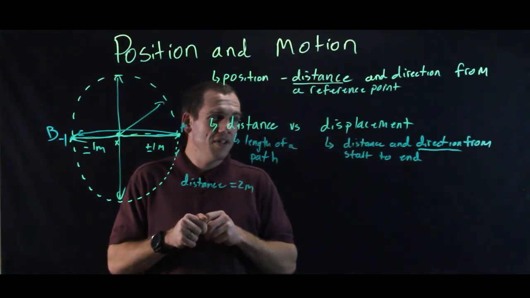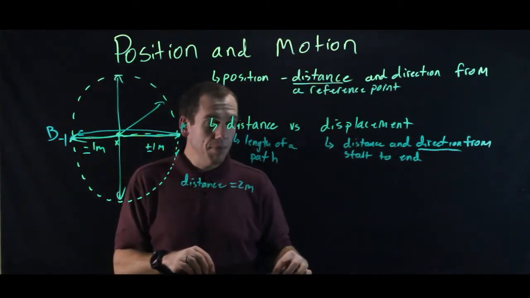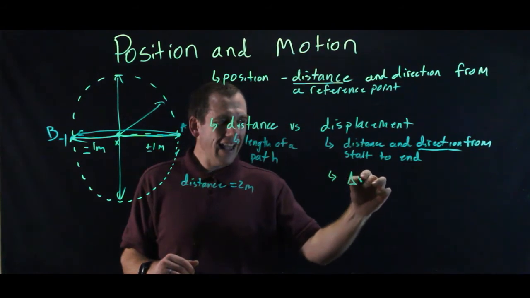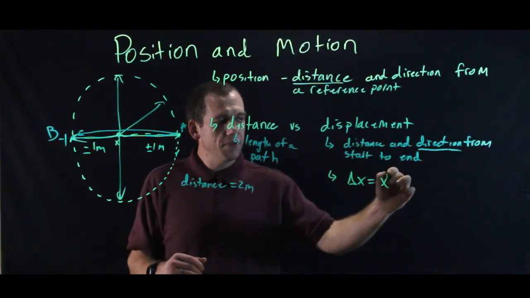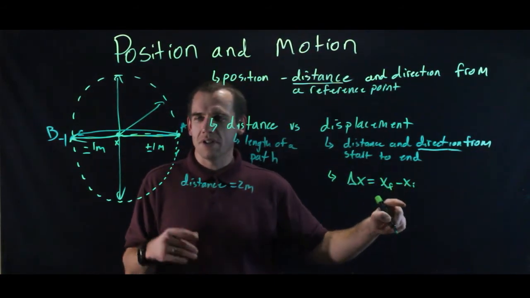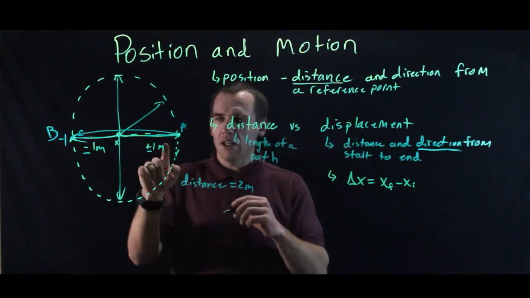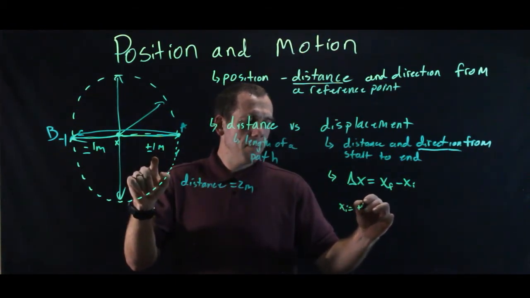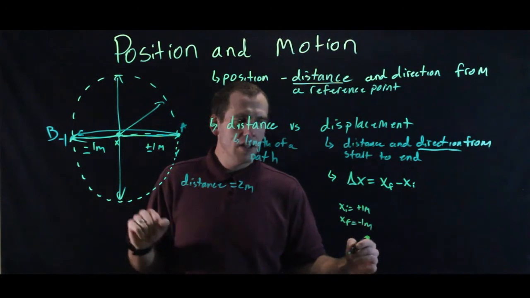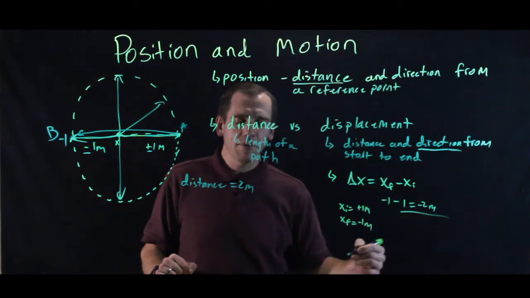Now it is important to notice that since a displacement is from start to end, from position A to position B, displacement is calculable. We calculate displacement, which we call delta x, as the change in position. X is what we use for position, so delta x equals xf minus xi, final position minus initial position. I said that if we went from A to B, it'd be a displacement of negative 2 meters, and that's because our initial position is right here at positive 1 meter. But our final position, xf, is over here at negative 1 meter. So when I put this into my equation, I get negative 1 minus positive 1, which is negative 2 meters. That was my displacement.